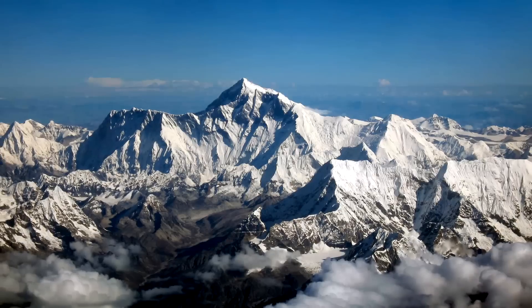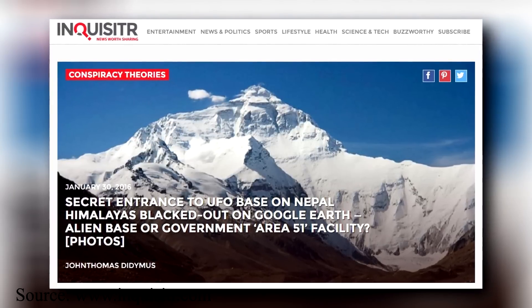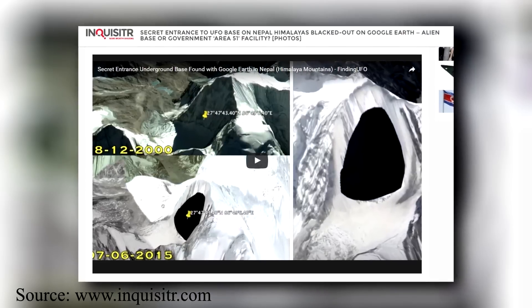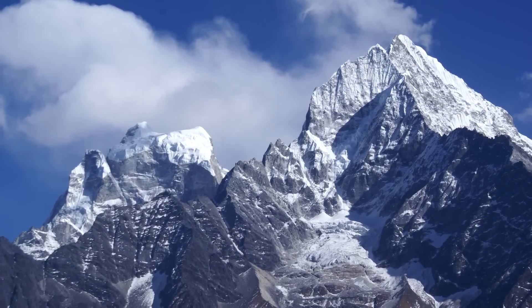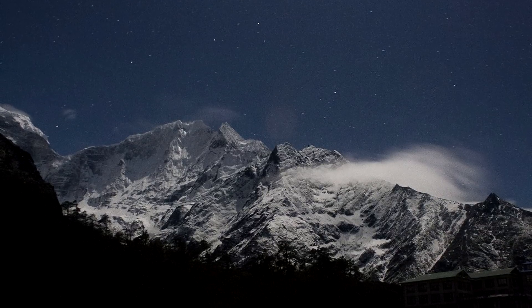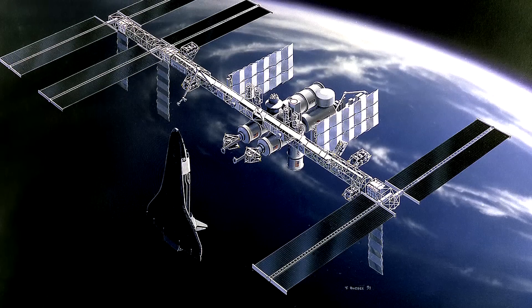The Nepal Snow Saddle — this isn't exactly a UFO sighting and it doesn't have any obvious significance to the government, or at least we think it doesn't. But the fact is, this 22,000-feet-high part of Nepal is not allowed to be seen on Google Earth, which raises a lot of questions. Many suggest the Nepal Snow Saddle is just another secret entrance to a UFO base, and nobody's really sure what's going on in those mountains. Even more strangely, the area was completely visible just a few years ago — so whoever made it classified has done so in just the past two years. If any of you decide to take that 22,000-foot hike, be sure to let me know what's up there.